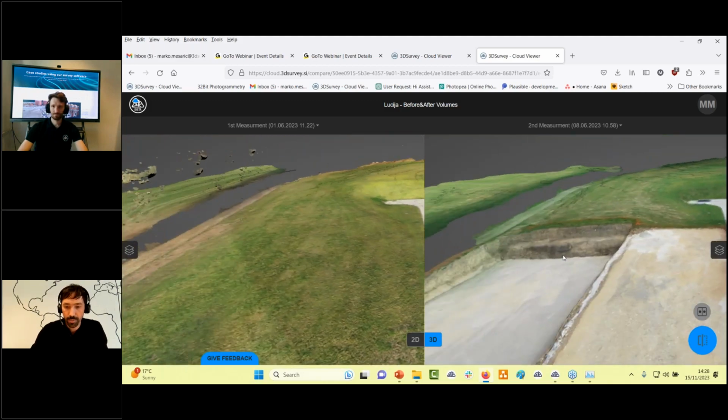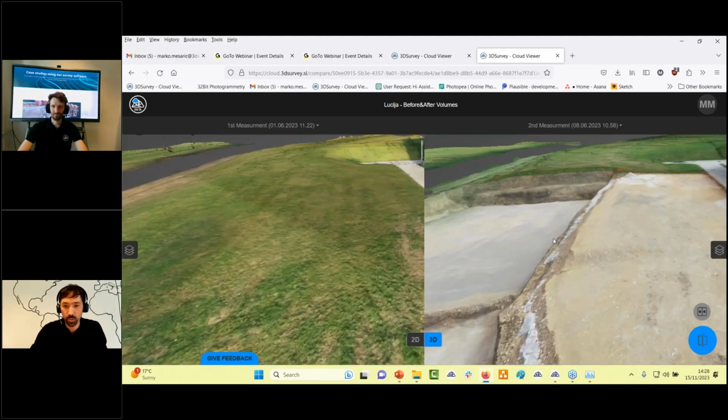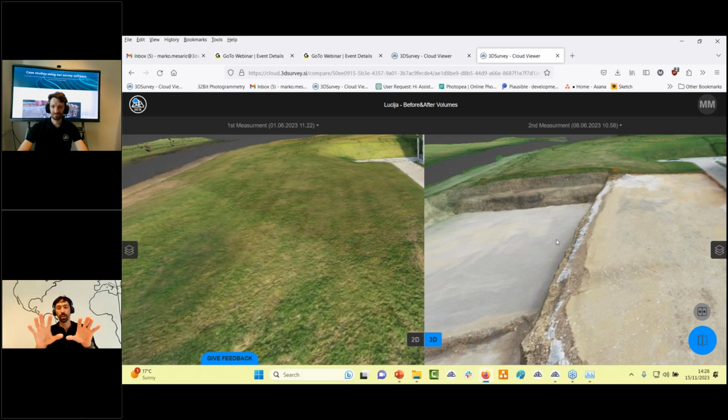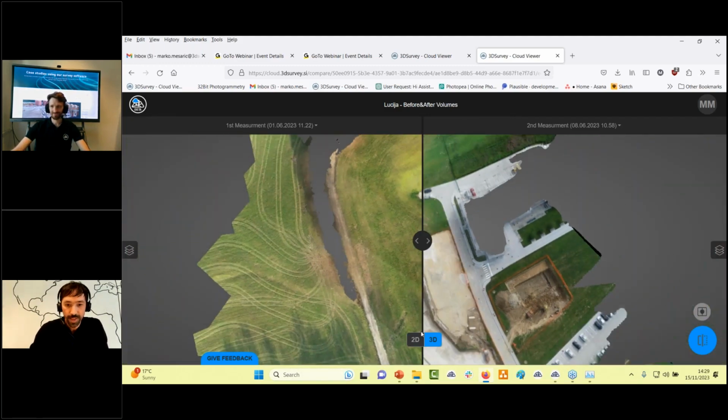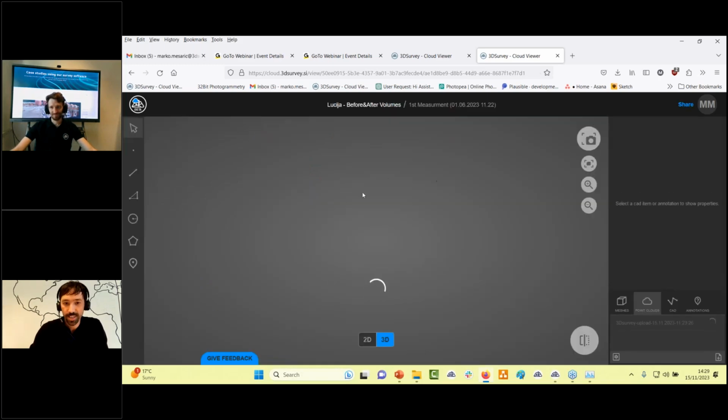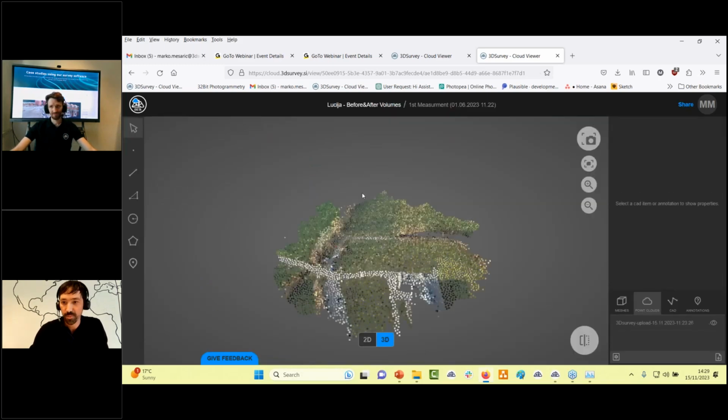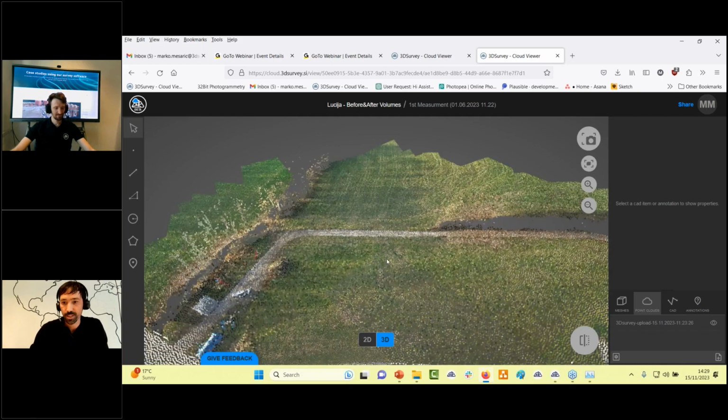For some of you, in some cases, this is also a super interesting part, so that you can see before and after from the same perspective. Okay, cool. So this was a quick intro about this feature and about the cloud. And at the end, what's the most important, what you need to do.